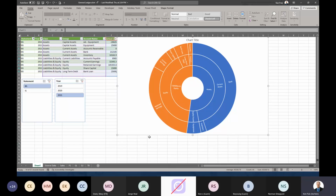The other side of it, though, is that if you really wanted to slice at great granularity, you would need to pull down every single row of data. If you've got massive data sets, that's obviously a problem, because you'll run out of row capacity if you're over 1 million rows, or it could be really slow to load. The second thing is that it over-fractures the data, and if all of those data points get plotted, it can make your chart unreadable. Okay? So those are some of the challenges you can run into with that particular technique.